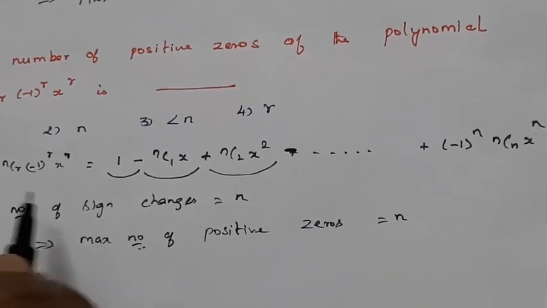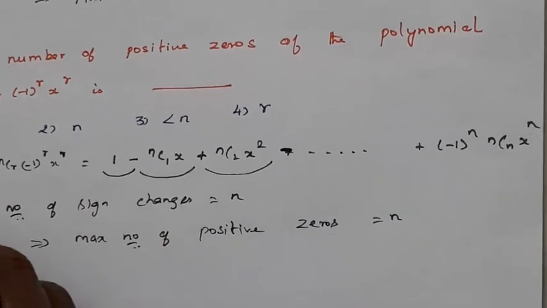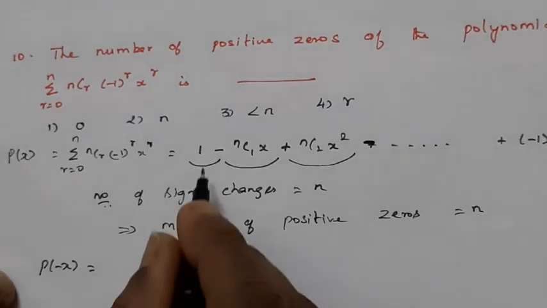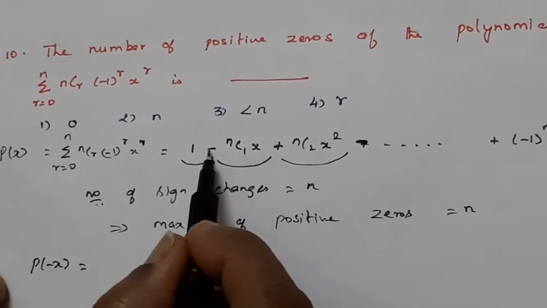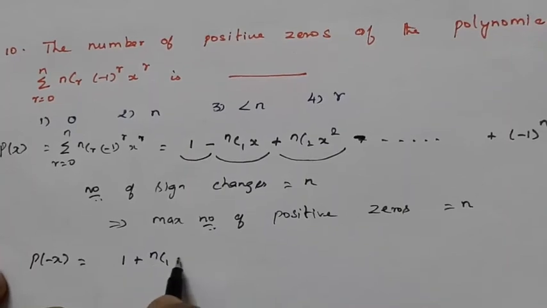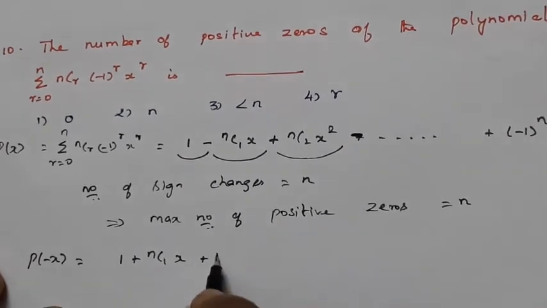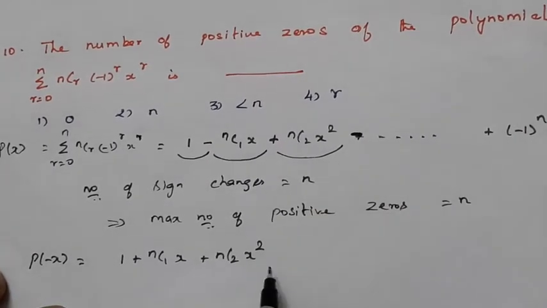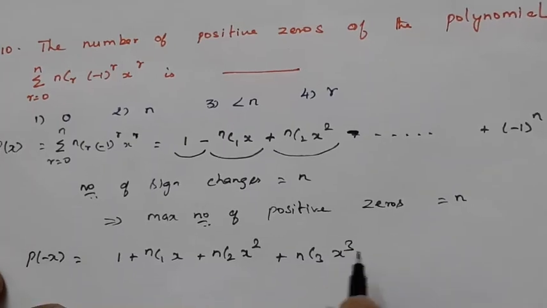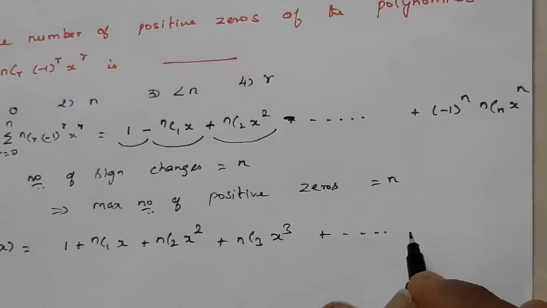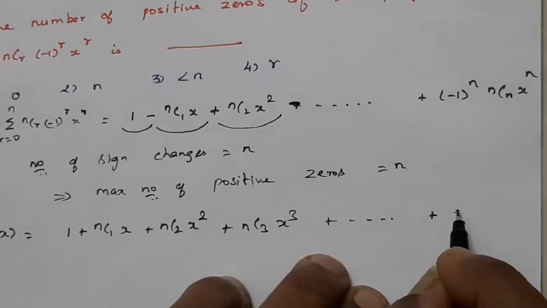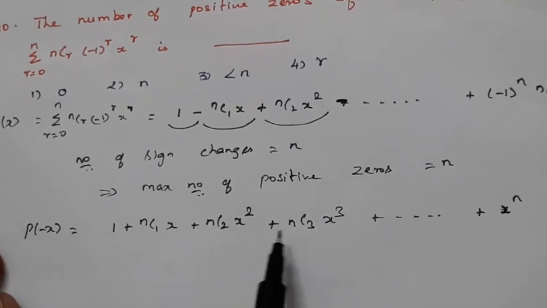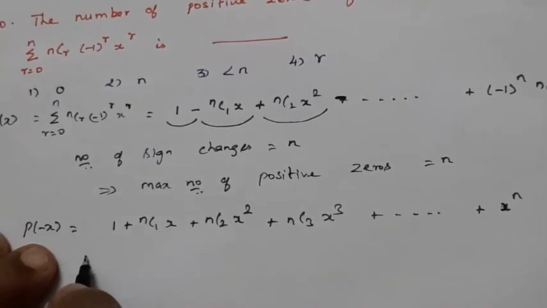Then let us check whether it has any negative zeros. So let us take this to be some p of x, right? Then what would be p of minus x? So when you substitute x as minus x, this will become positive. So 1 plus nC1 into x. Then again there will be no change in sign in plus nC2 x square. Then the third term will be x cube. So again this minus sign will become positive, nC3 into x cube, etc. And this one is also plus nCn is 1, that is simply x power n. Look at this, p of minus x, all the terms will become positive. That means that no change of sign.